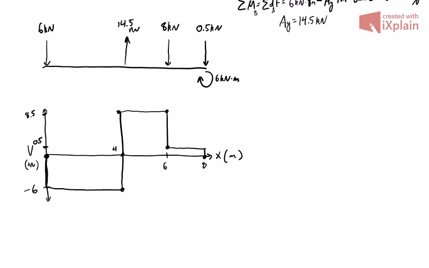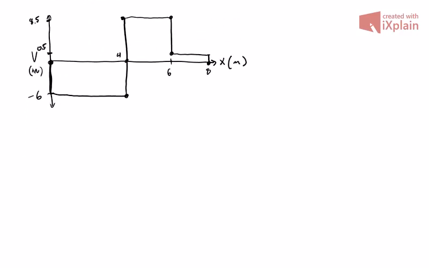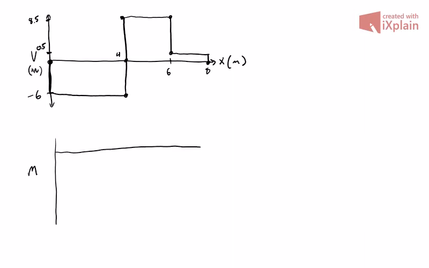Okay, so our shear starts and ends at 0. We're good to go. And again, notice we didn't use our applied moment when we were doing our shear diagram because we don't have to. For shear, you just look at the forces. So next, we're going to do our moment diagram. I already know what the answer looks like. That's why I'm going to draw this as having a very big negative portion, and you'll see why in a minute.